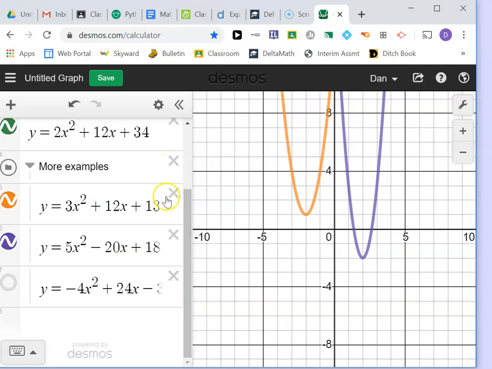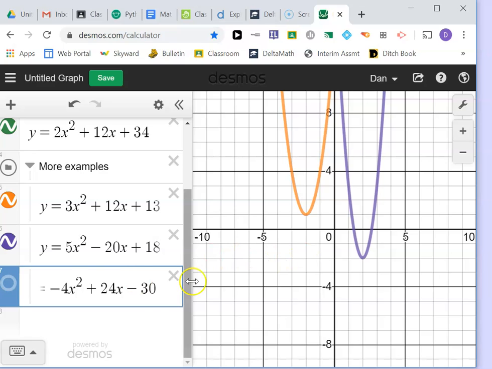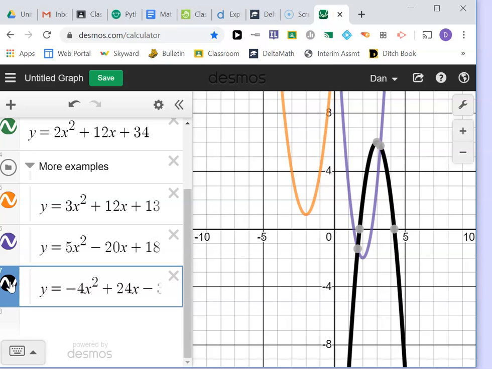This one, a little bit difficult to see. What are those numbers out here? Okay, if I take this number, cut it in half, you get 12. Make it -12, and then divide by -4, I get +3. So I'm expecting a shift to the right of 3. And there it is.